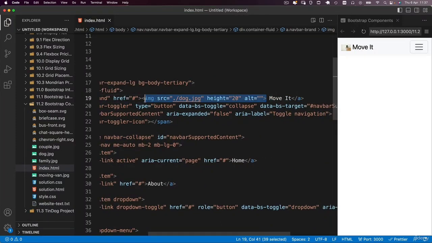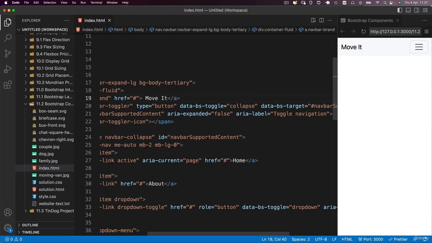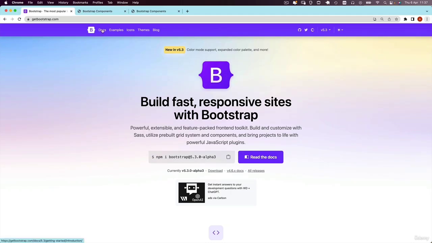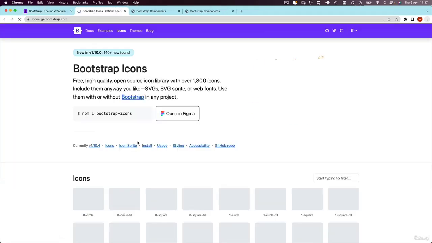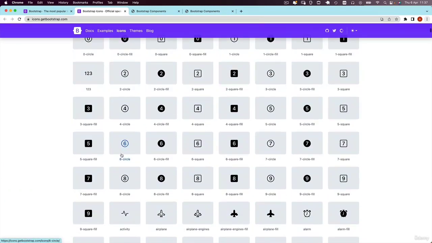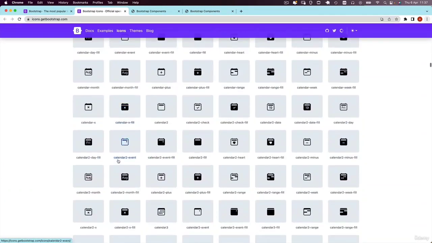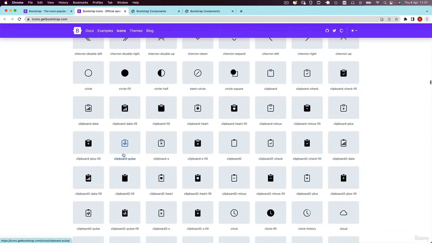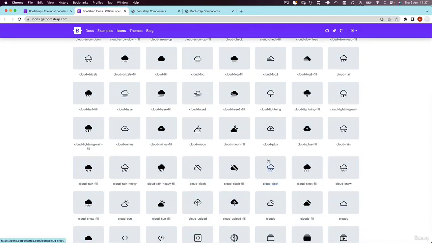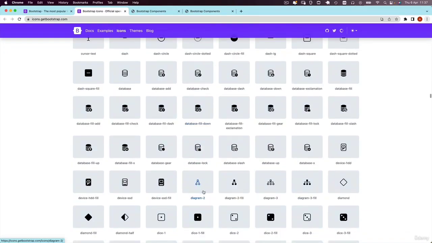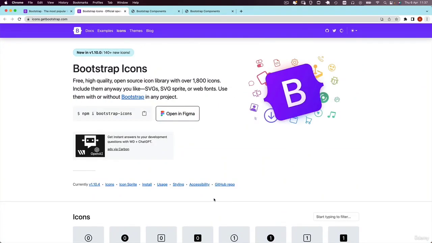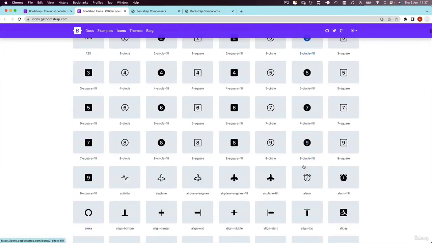Now, in our case, we're not going to use an image. Instead, I'm going to delete that tag and I'm going to use an SVG. This is a good time to show you the SVGs which are available through Bootstrap. So if you go back to the home page and you click on icons, you can see you've got all of these free icons for you to use in any of your websites, paid, monetized, whatever. And it's really hard actually sometimes finding well-designed icons that you can simply add to your project without having to pay royalties and buy it from a designer. So this is also really neat.